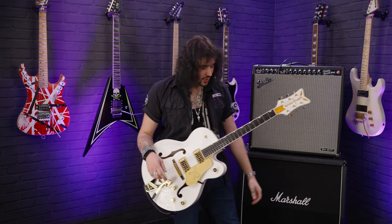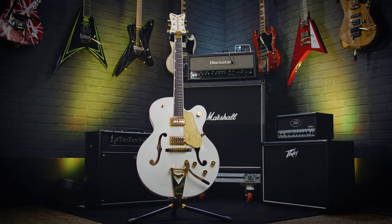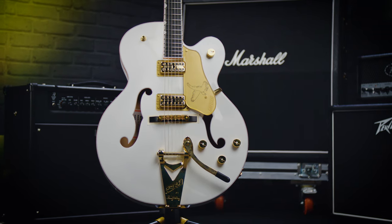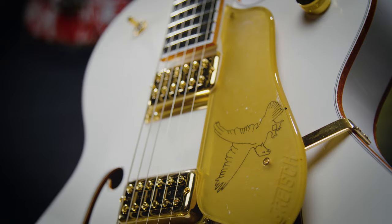It's just an absolutely wondrous guitar. Please let me know what you think down in the comments — do you think it's sacrilegious to essentially modernize the classic White Falcon? Or are you like me and think it's a great idea, given you can already get the original White Falcon specs elsewhere, but this is for the modern guitar player that likes these modern comforts? Let me know in the comments.